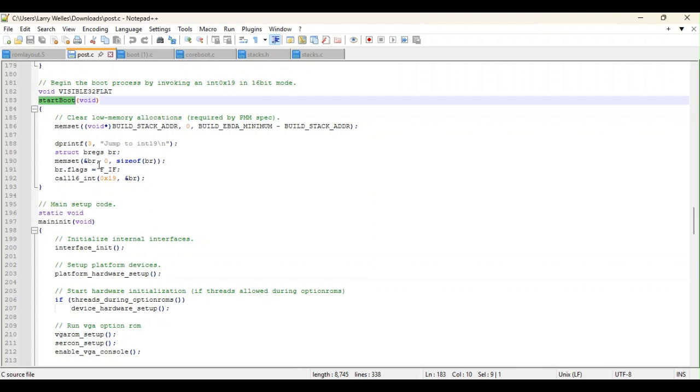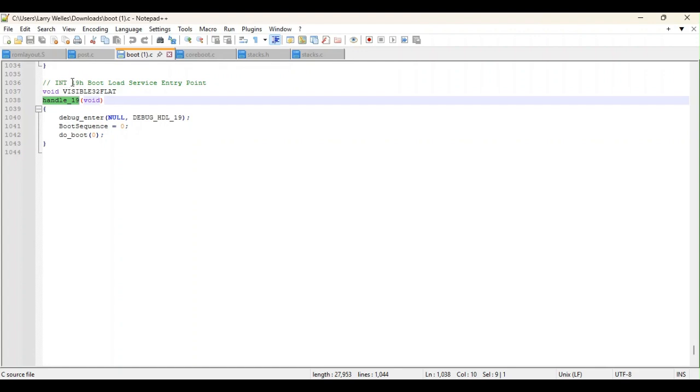Set up some memory, and then we do a function called call 16 init, and then hex 19. Hex 19 is the boot interrupt vector. Interrupt 19 hex bootload service entry point.